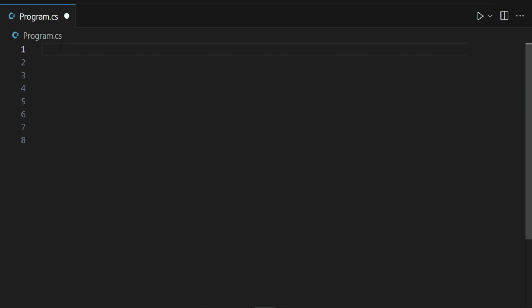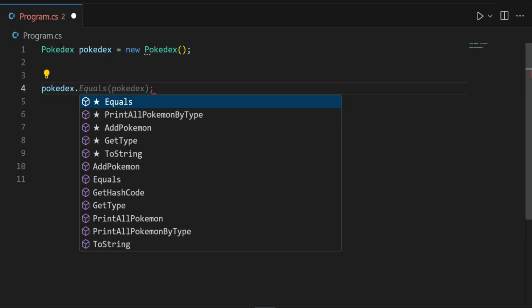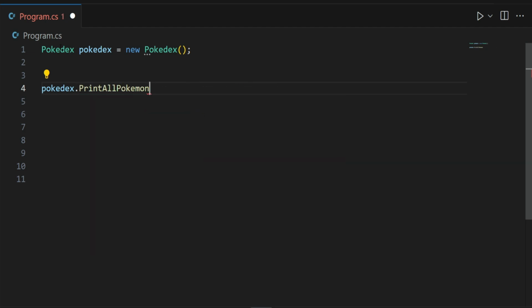For example, if we use our Pokédex object, and then we do Pokédex, maybe print all Pokemon, and then we do something else, then it will start with this main program, with this main method.